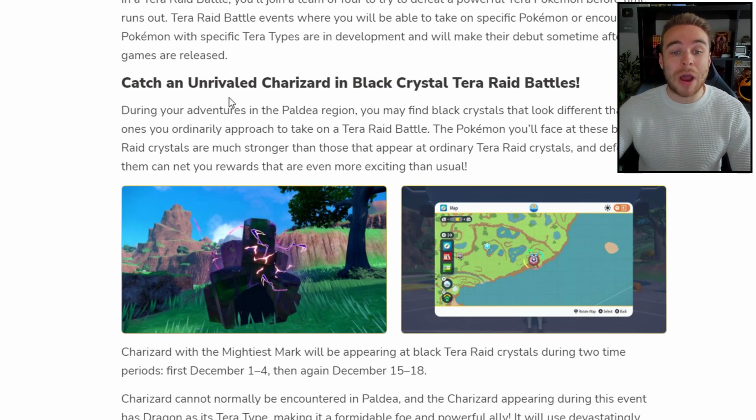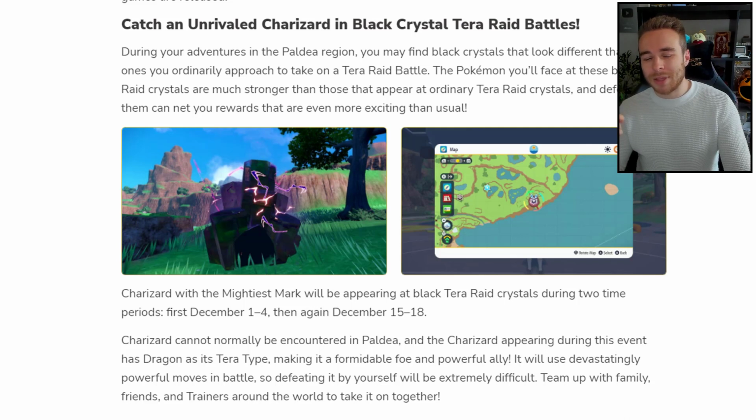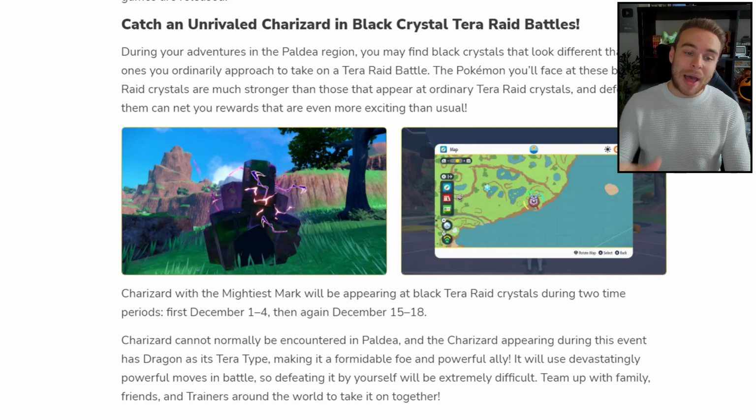So catch an unrivaled Charizard in Black Crystal Tera raid battles. Charizard is returning to Pokemon Scarlet and Violet. As well as that, Dracloak is also returning, and I think Dedenne as well is returning. I'm not sure if Dedenne was already revealed, but yeah, Dracloak, Charizard, and potentially Dedenne all back in Pokemon Scarlet and Violet. But this is quite interesting because you have to catch an unrivaled Charizard in Black Crystal Tera raid battles. So this is what they look like.